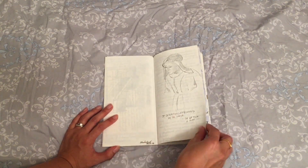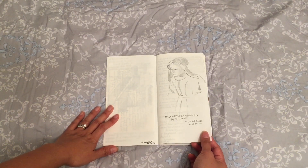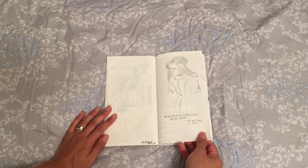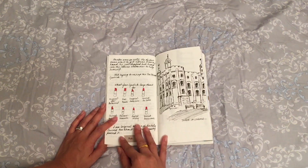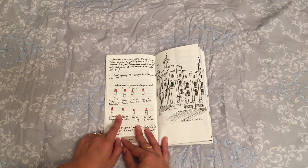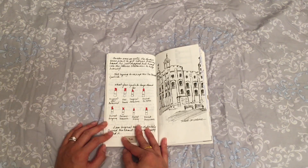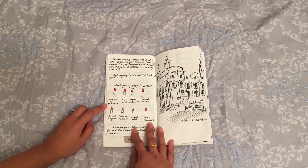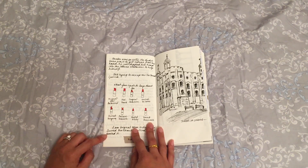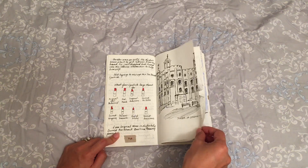I was really into sketching this month. That was from a book image that I saw and I decided to sketch that — it's St. Sebastian attended by St. Irene, de la Tour. There was a really fun little graph showing how your lipstick shape describes your personality. Mine is just the diagonal, so apparently I'm original and well-balanced. I took my red pen and just kind of colored it in to make it pop.